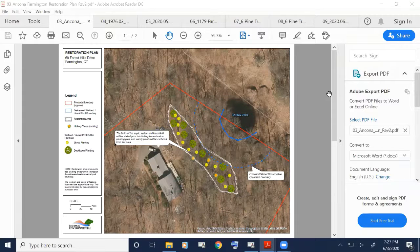Thanks, Chuck. Again, Matt Davison for the record with Davison Environmental. So I think 2 meetings ago, I presented this restoration plan to the commission. And after that initial meeting, it was brought to my attention by the owner of the property that there's a septic system in that area. And I was provided with an old plan, I believe it's from '76, that showed the septic system, the leach field, and the septic tank. I tried initially to locate that with respect to the restoration plan, but I was having difficulty.